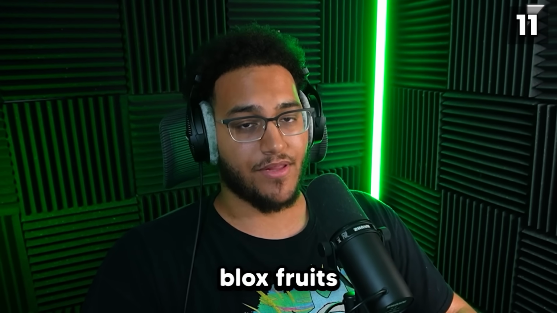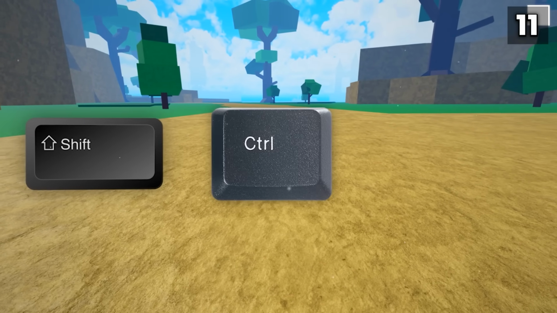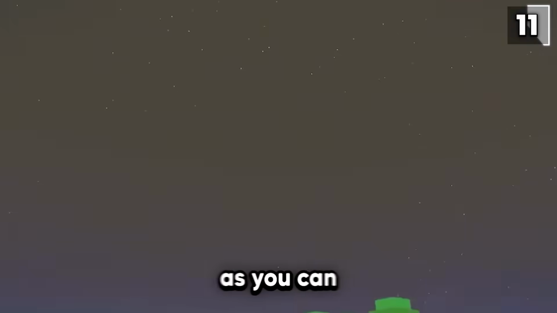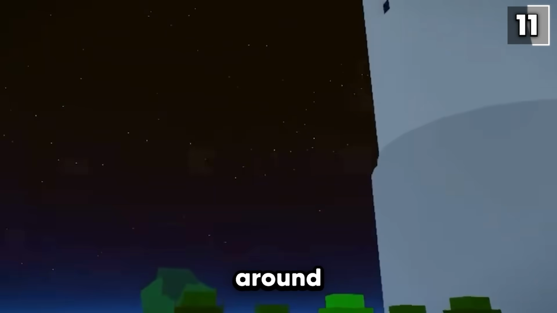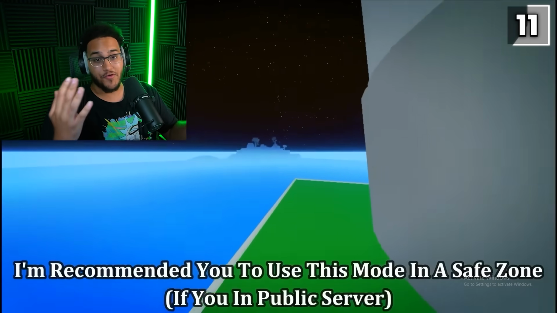Now, long before I started playing Blockstreams, there used to be this feature that existed called Free Cam, and you could activate Free Cam by pressing Shift, Control, and P at the same time. What that would do is allow your screen to completely unlock from your character, and as you can see in this clip here, you could completely fly around the entire map. This could help with cinematic scenes, thumbnails, you name it, whether you're a YouTuber or a player.